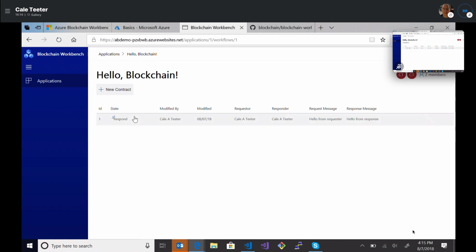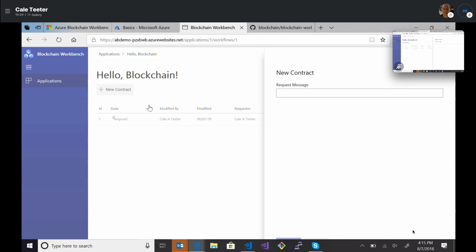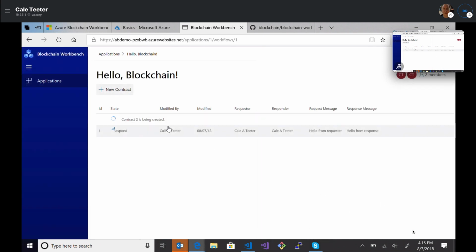You can see I already ran one workflow through it, but let's create a new one. So basically, once you upload the application, you can create instances of the workflow. In this workflow, we basically have a request and response. So it's going to say, what do you want for your request message? I'll say, hello demo. And basically, if I click on this button down here, you'll see it's creating an instance. Now this time it's 2 because I already had one that was provisioned down here.